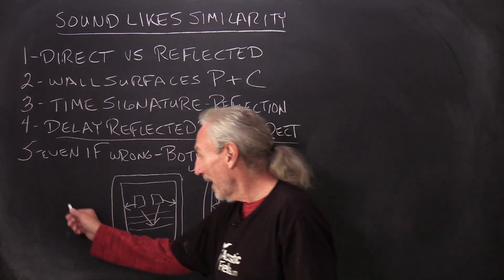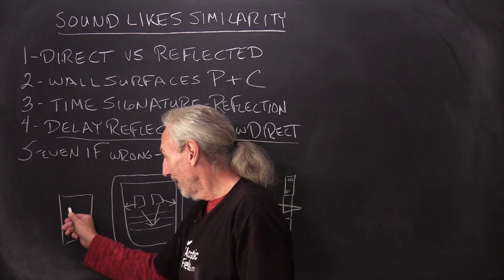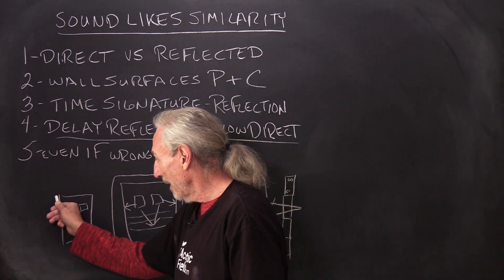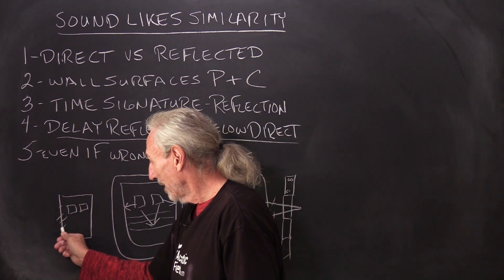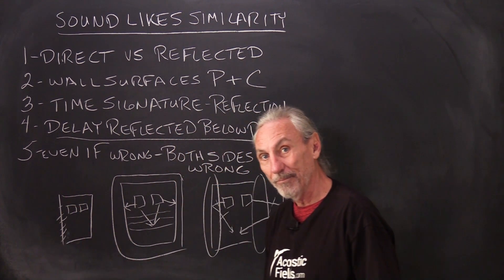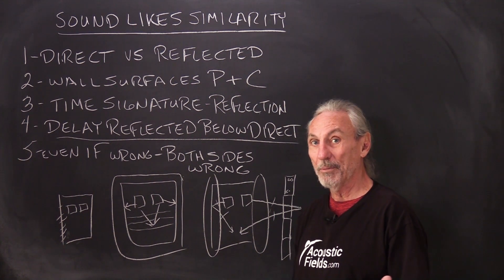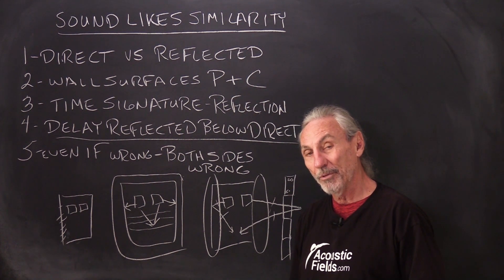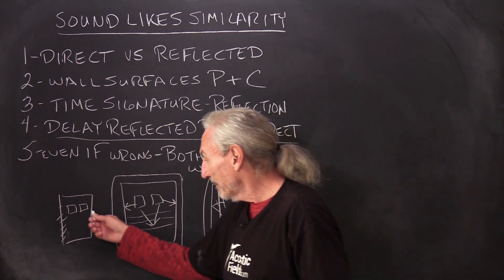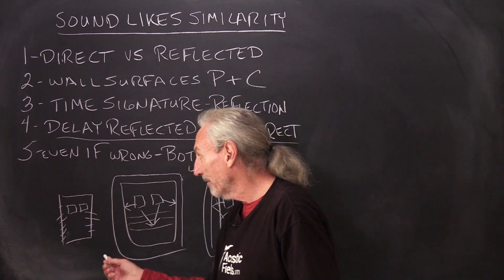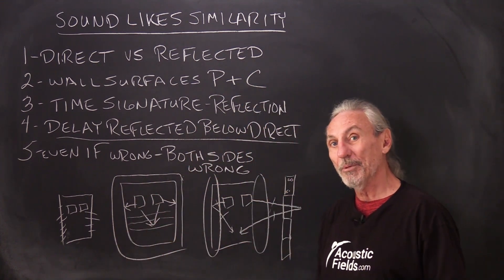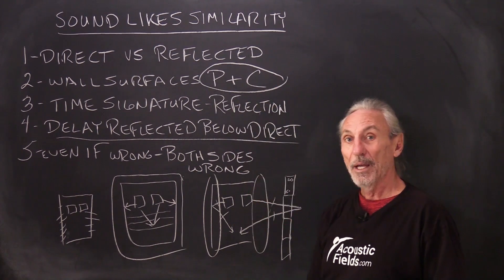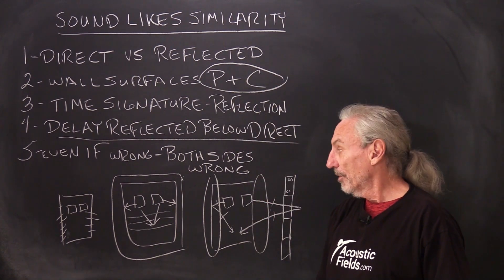Or if we have a room with two walls here and maybe this wall is half wall, stem wall, that's going to be a problem. We're going to have the middle and high frequencies going over the wall and then we're going to have some low frequencies accumulate. So if that's the case, then we want a stem wall on both sides. If you're going to do something wrong, do it wrong to both sides so we have that predictability and that consistency that we can work with.